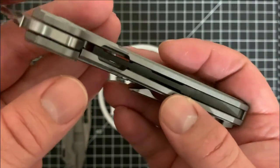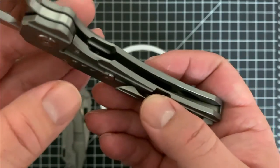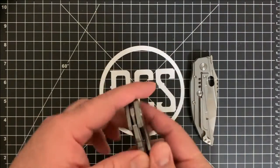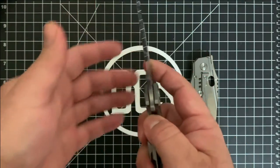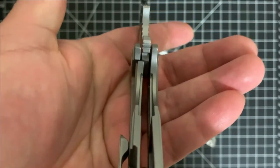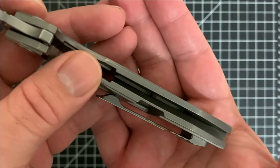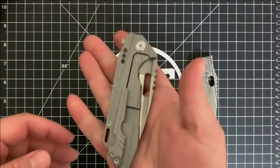Let me see if there's any skeletonizing that's been done. Okay, it does look like there's been some skeletonization on the show side for the Exploit. And for the Shodan, I'm going to look at the lockup here. One more time. There we go. And here's the lockup. Also very nice. And there is some skeletonization inside of the show side for the Shodan.